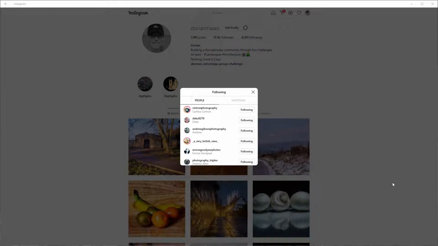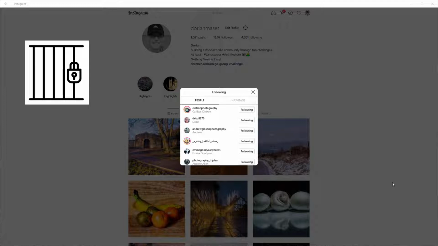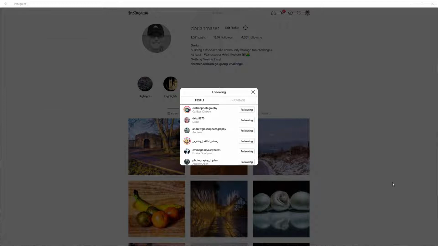So the last thing you really want to do is go through all of the people you're following to check to see if they're still following you or not. And even worse than that, you wouldn't really want to use a third-party app and be at risk of being put into Insta jail or having your account suspended.